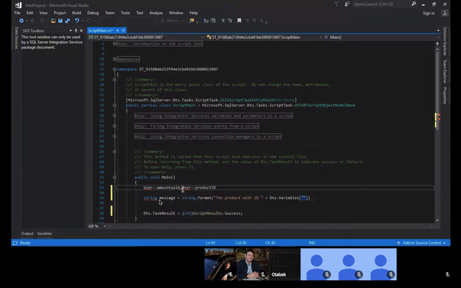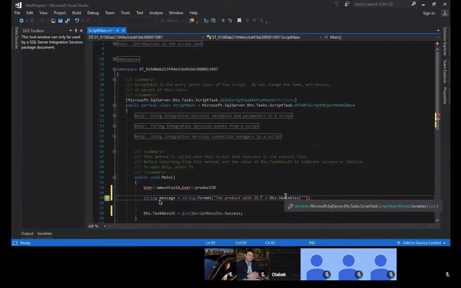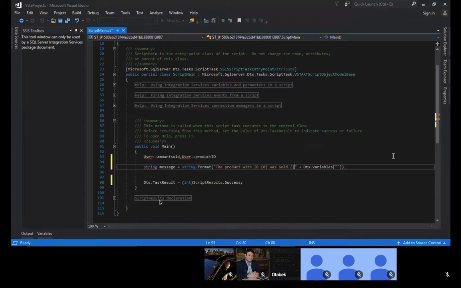Actually, after this product ID, you can put in curly brace 0, and what was sold, space, curly brace 1, space times. It should be fine.